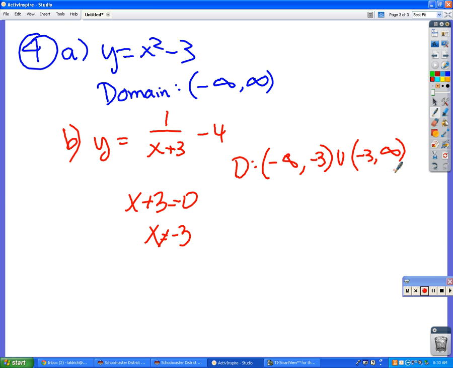On mine I didn't use that U thing. Okay, what did you write? I wrote parentheses, negative infinity, comma, negative 3, comma, infinity. That's incorrect. Taylor, what are you confused about? Why did you put negative infinity? It just can't be negative 3. Yeah, because if you try to plug in negative 3 it's not in there, negative infinity. Oh, duh, now I get it. There you go.